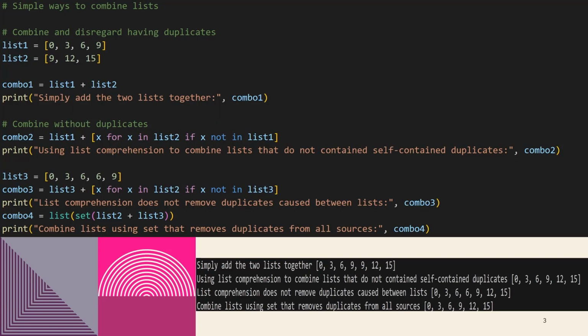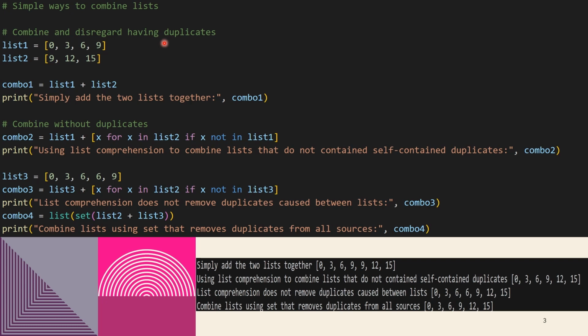Now here is an example of these different methodologies. First off, we're starting off with 2 separate lists, list 1 and list 2. Notice that 9 is in both lists, okay?